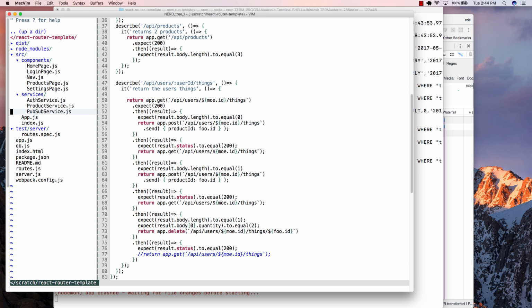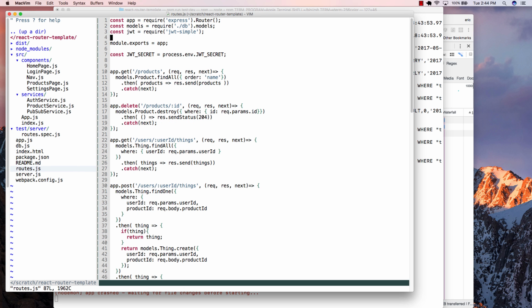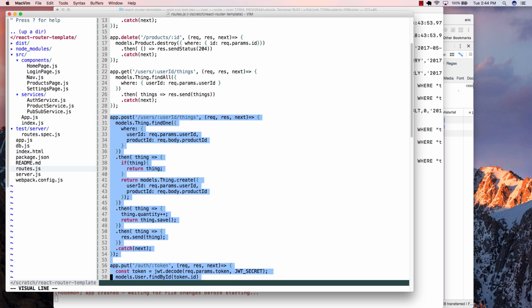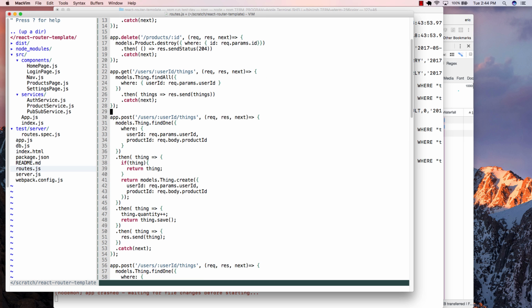So if we go back to our routes, it's going to be a little bit different here. And what we'll end up doing here is, let's copy this. I'm going to cheat a little bit and get rid of some of this stuff. So this is going to be a delete. And in this case, we're going to want to find one. What do we want to find where the user ID is? And here, you can't send data in a delete request. So I'm going to go over here, and this is going to be ID. And so we're going to find one where, in fact, that's actually going to be the product ID.